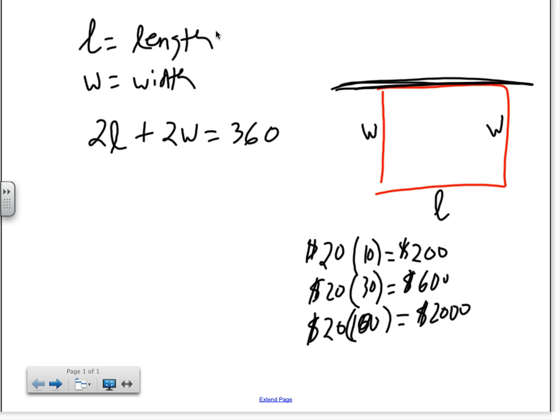So Carmela, going back to you one more time. Can we say that this is the length, which is represented by L? How do you convert this to the cost of this length? How would you write it in terms of an expression? So 20 times L. Very good. So we just have to do that, and we're done. This will now be converted to the cost, right? And how would you apply that to the width as well? How much is it per foot for the width? $8 per foot. So how do you change this? So 8 times W. Thank you. We're done with that one.